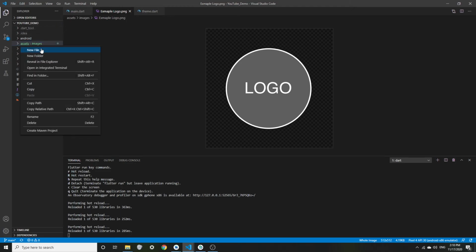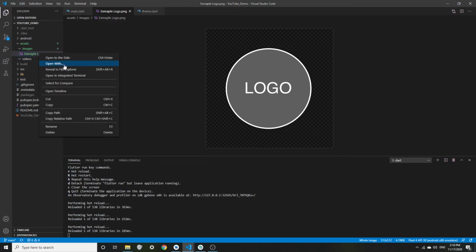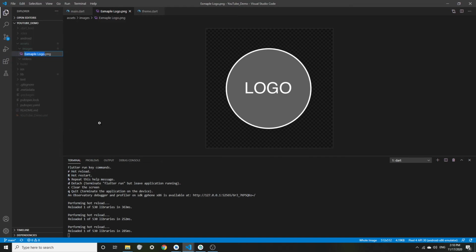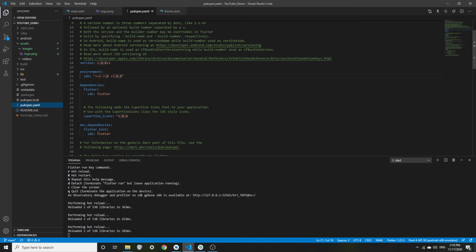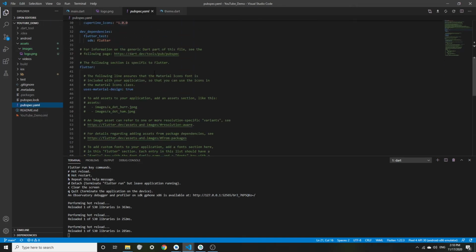If we go to assets, new folder, eventually we'll have videos as well. I'll just do that, but we're not going to add videos now. For the example logo, we'll rename this to just logo.png, hit enter, and now we're going to need to import that through our pubspec YAML file. Flutter's pretty good because it shows us what we need to do, but I'll just give you the demo.